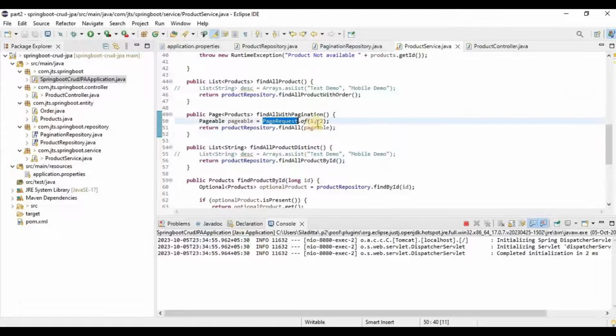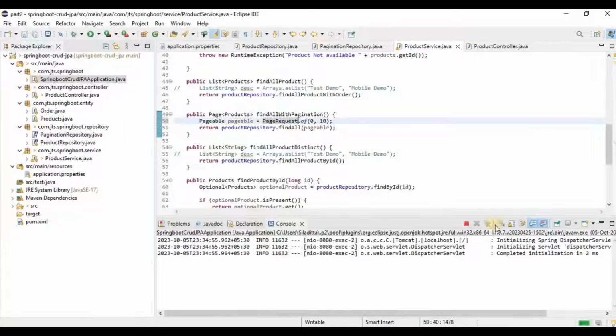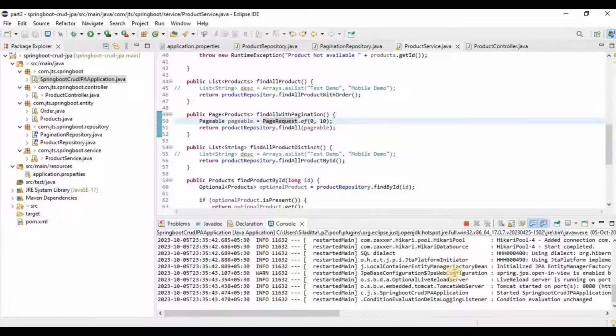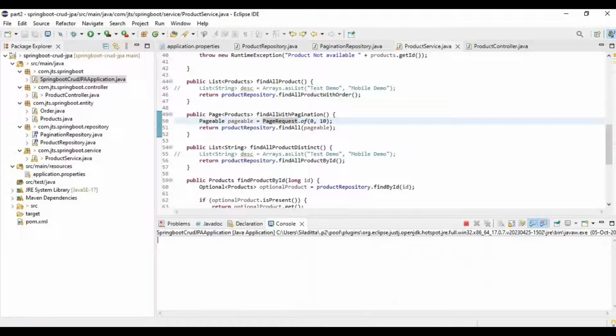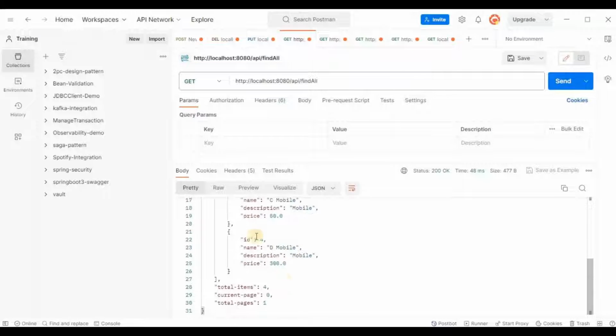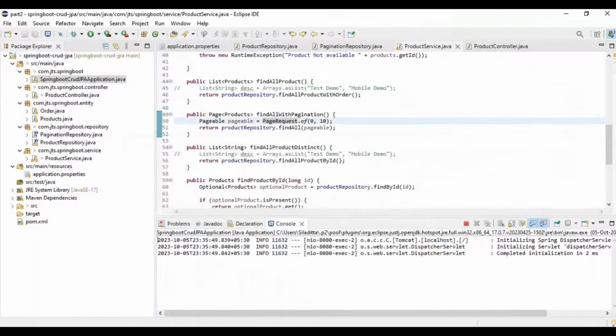So here basically also you can do one thing like 0 and then number of records, for example if you are giving 4. Okay, so it will give us all the records in a single shot. Or if we are giving 10, because we don't have 10 records over here, only 4 records we are having. So let's see what it will give us. It will give us all the records in a single shot. Okay, so let's run this one. As you can see, 1 2 3 4, all the records it will give us. Okay, so in this way basically it is working.